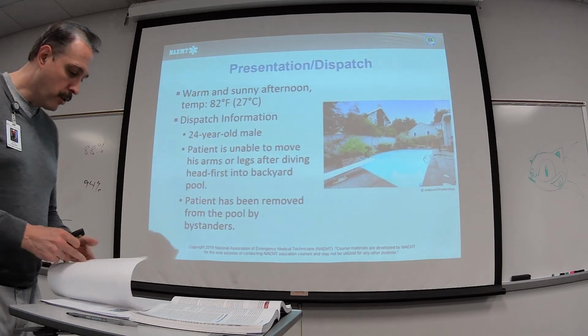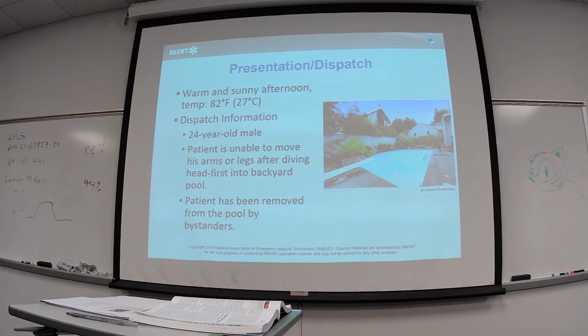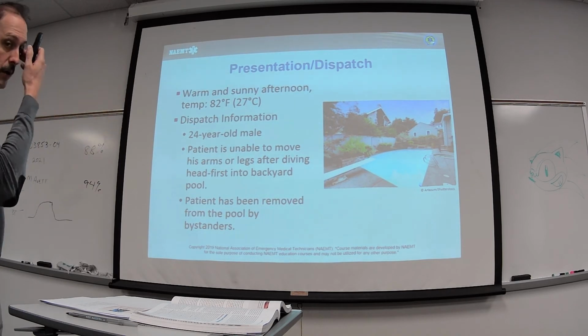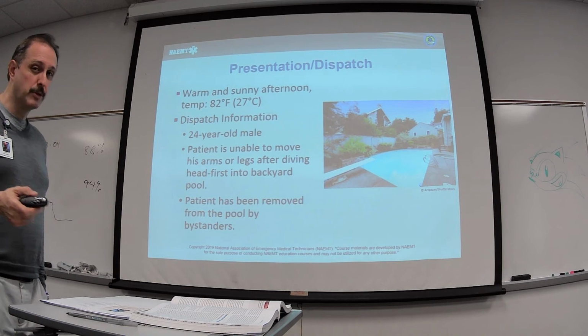Okay, so we're going to begin this lecture with your presentation of your dispatch. Okay, so this is what we got right here, guys. Y'all can see that. If y'all can see it over there, you can actually see the swimming pool. So you know we're going to be dealing with this. You're going to have yourself a warm, sunny afternoon. Temperature's about 82 degrees outside, which looks pretty good.